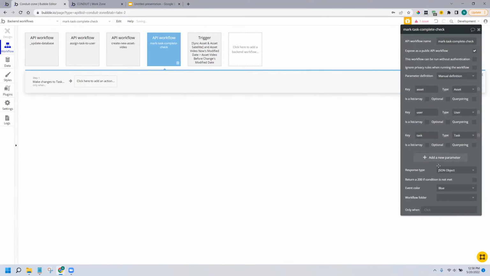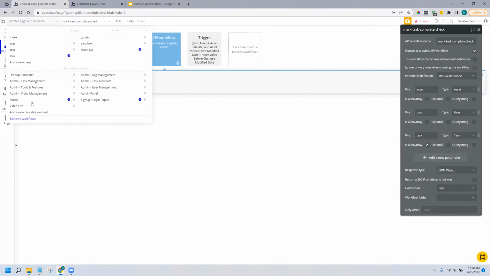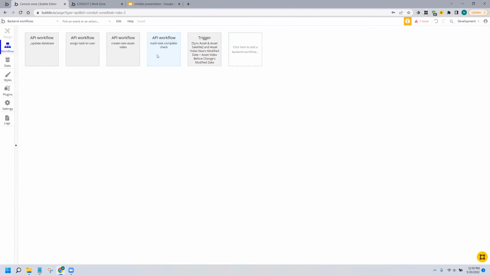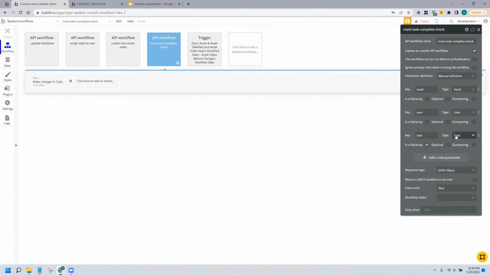And so the way that my brain's working here is that I'm thinking what we'll do is on the front end, we'll search for all the tasks that include this asset. And then on our workflow, we'll be looking at each individual task and saying, hey, are all of the assets completed within this task done? If so, mark this task as completed. And then it'll go on to the next task, and it'll ask the same question. Are all the assets completed within this task completed? And then it will say yes or no, obviously. And it'll just cycle through that way, if that makes any sense.